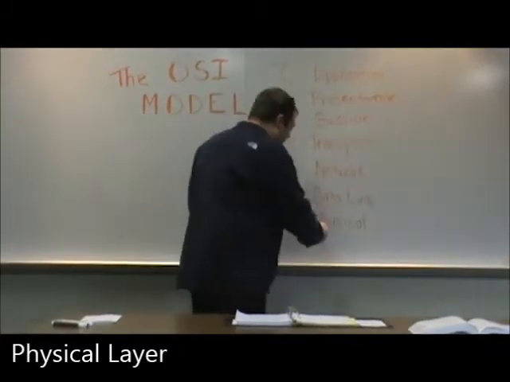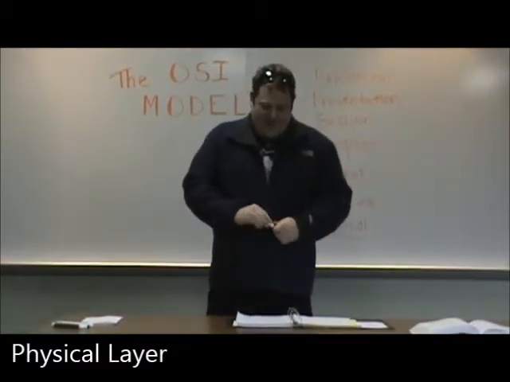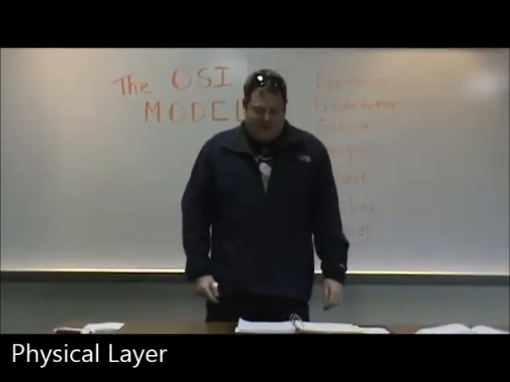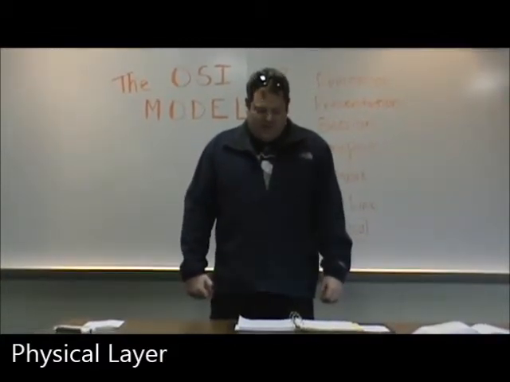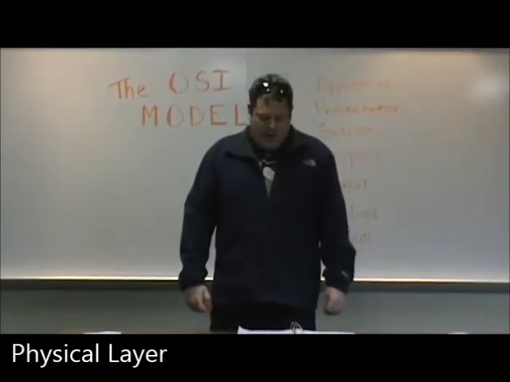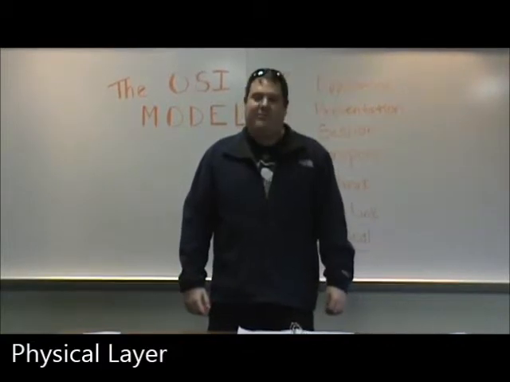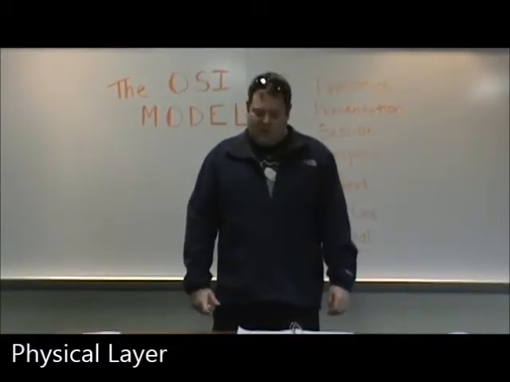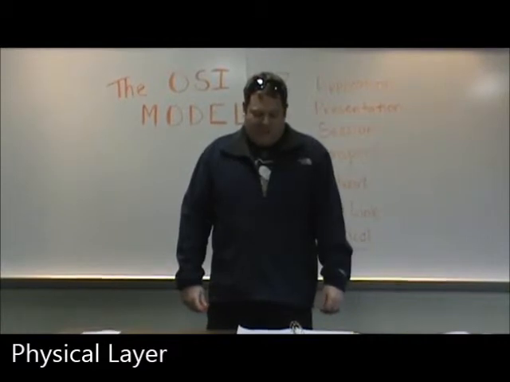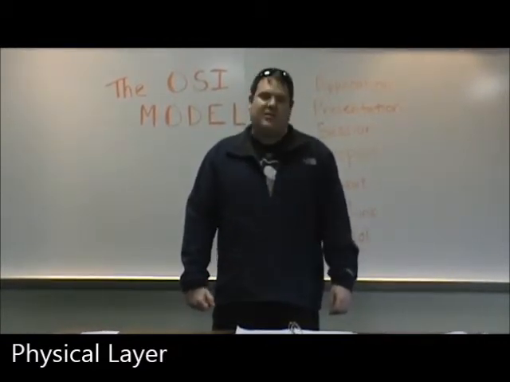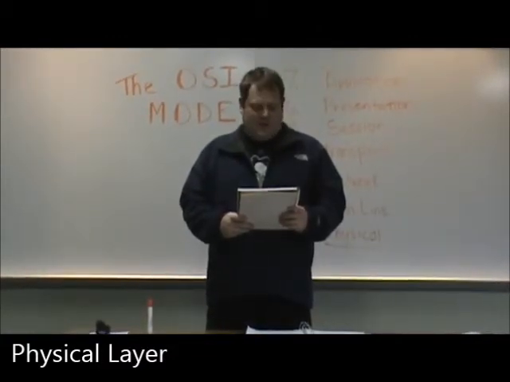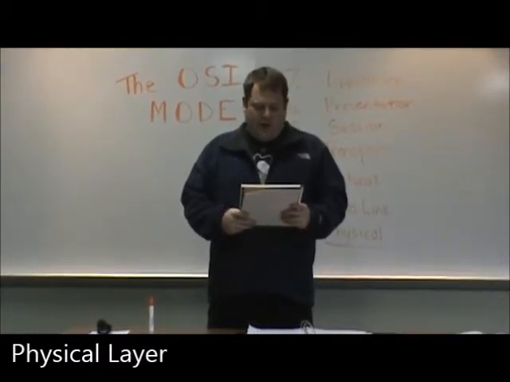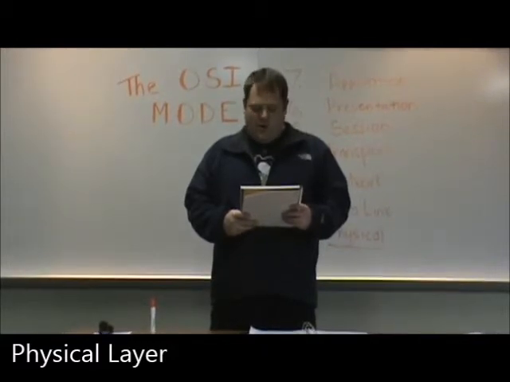The first layer of the OSI Model is the physical layer. The purpose of the physical layer is to convert bits into signals for outgoing messages, and to convert signals into bits for incoming messages. The type of signal is dependent on the type of medium: wired medium equals electrical pulses, fiber optic equals pulses of light, and wireless is radio waves. The physical layer also specifies how to encode ones and zeros. Encoding is representing zeros and ones by a physical signal, such as electrical voltage or light pulses.